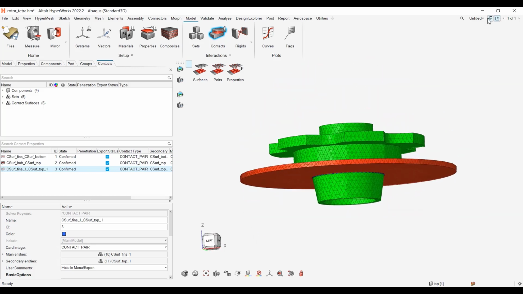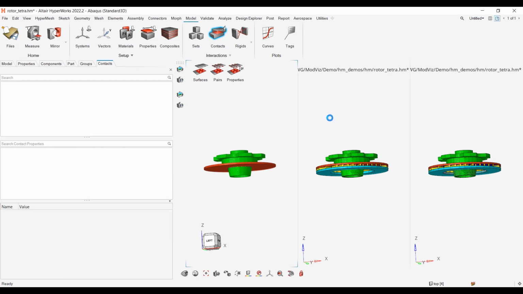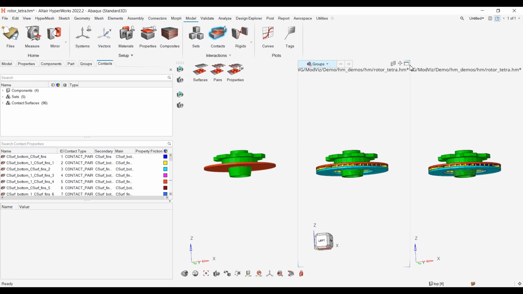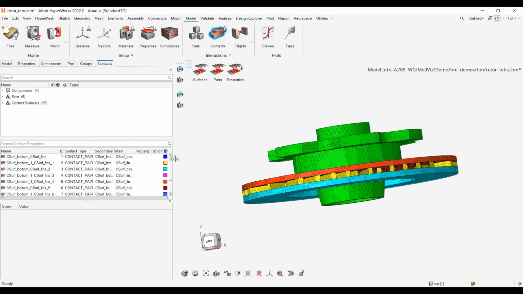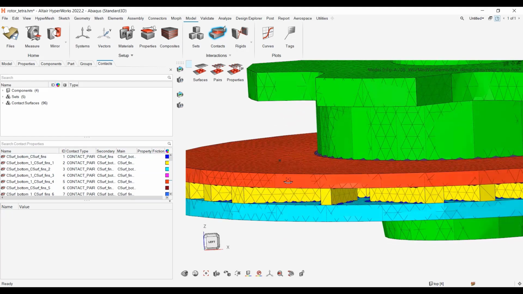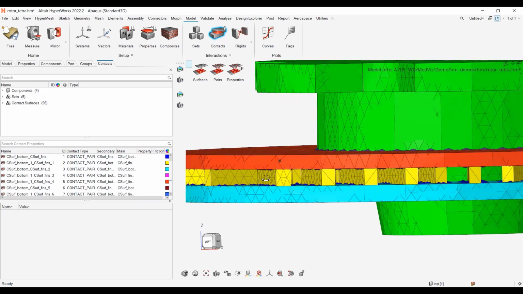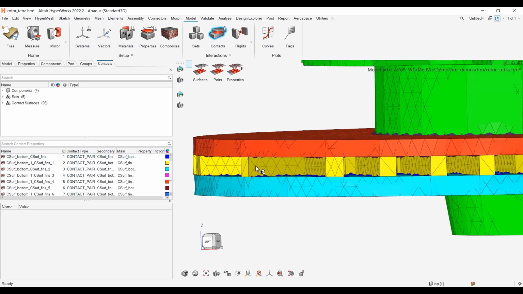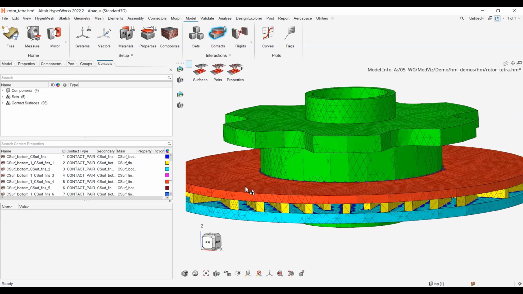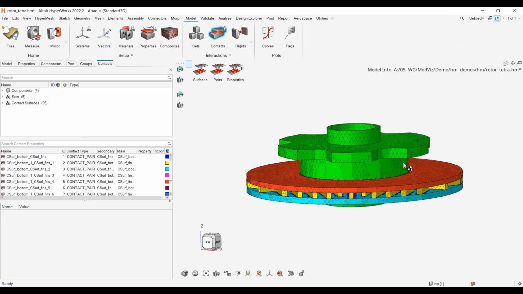Before going further, let me just minimize my window and show you the difference with the do not consolidate and the extend features. So if you look at the do not consolidate, the number of contact pairs here has increased significantly. The reason why is because the yellow component here is done with multiple separated parts, let's say. So instead of having one single contact pair between all the yellow parts and the red part, you have one contact pair for each yellow versus the red one. So this is what do not consolidate brings compared to consolidate.